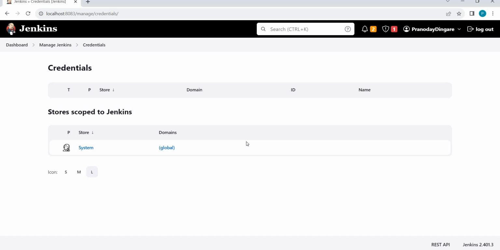If your Git repository has a username and password, those credentials should also be there with Jenkins. Using those credentials, Jenkins will access your Git repository and pull it. So those credentials you can create here.